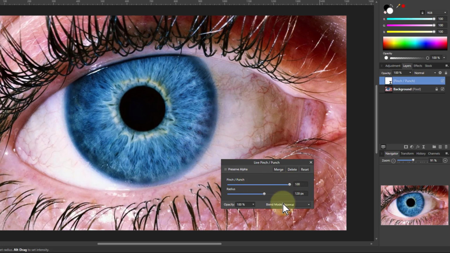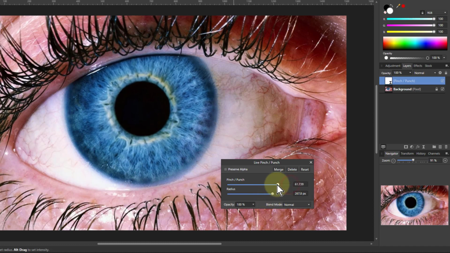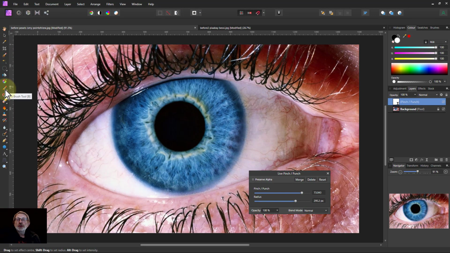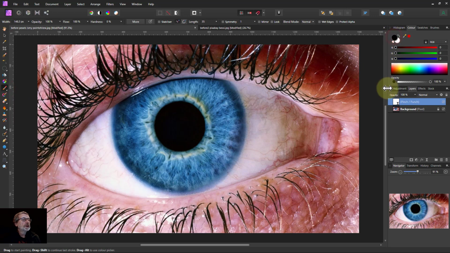It only seems to go so far, but if we change the radius, that will increase it further. And then we can change the effect with this. There's some point at which you can see the edge of the eye starts to get affected. And this is a limitation of this, but we can mask back with that. So if that's showing some movement out, then we can go to a brush. We want black to paint on the white mask here, and just paint over this to bring that back to normal.